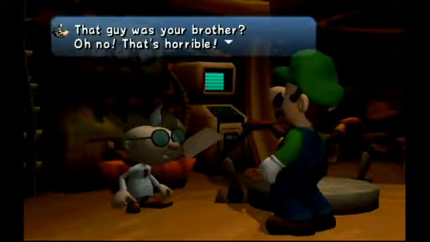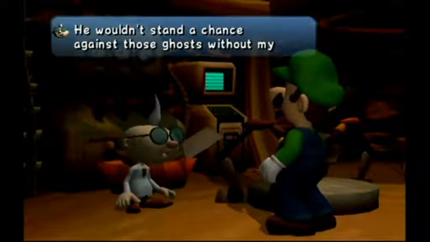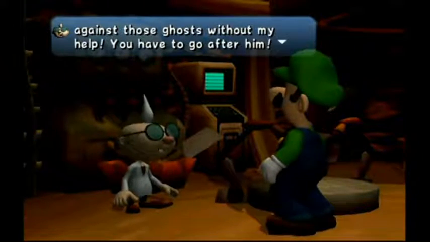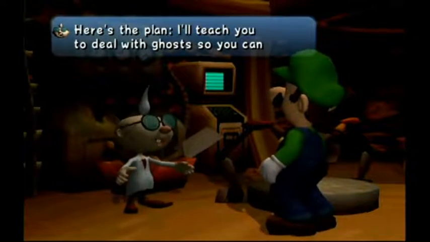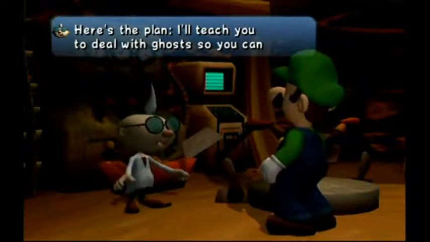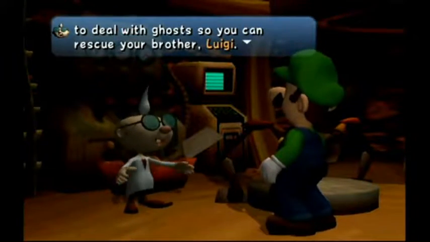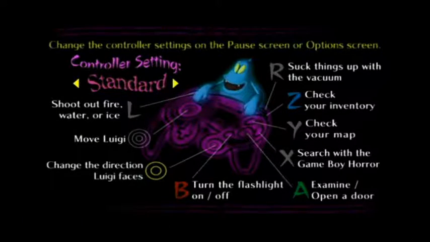What? That guy was your brother? Oh no, that's horrible. He wouldn't stand a chance against those ghosts without my help. You have to go after him. Here's the plan. I'll teach you to deal with ghosts, so you can rescue your brother, Luigi.